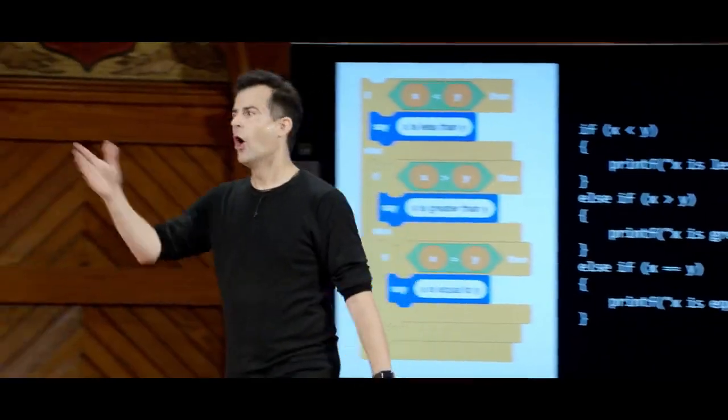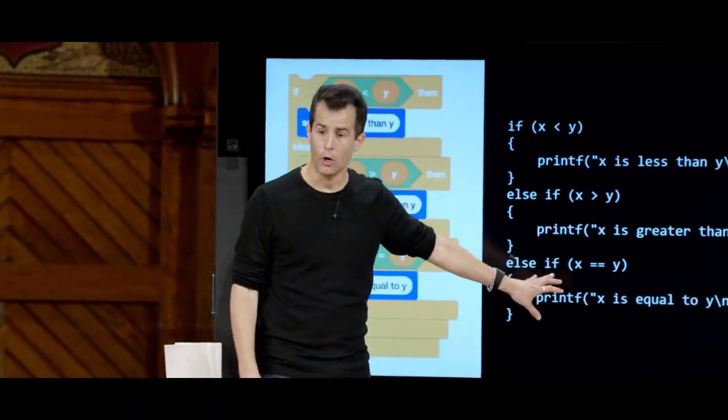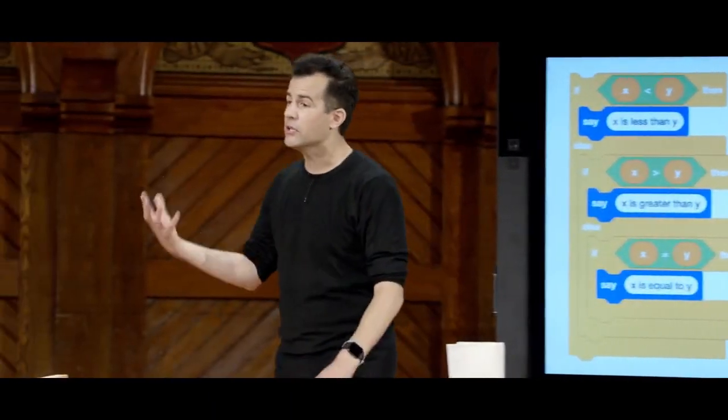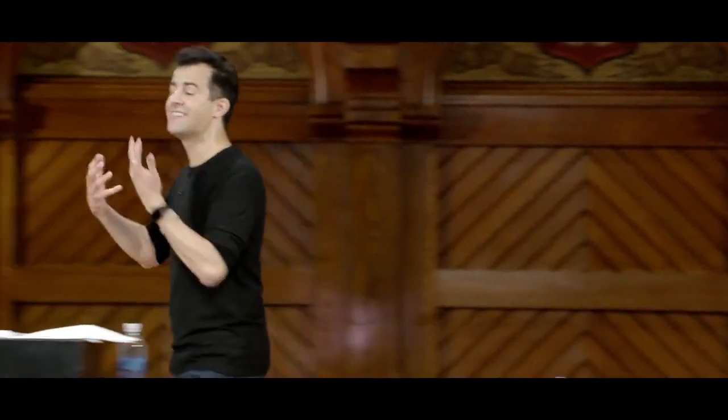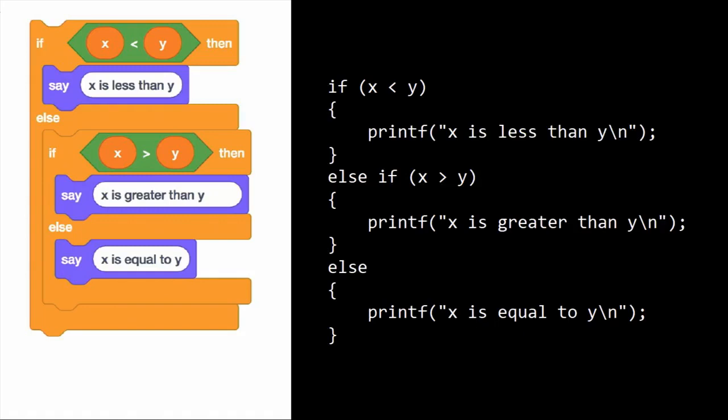Now, as an aside, our Macs and PCs and phones these days are operating at like a gigahertz speed, 1 billion things per second. So in practice, who cares if you're asking that third question? And frankly, if it makes your code more readable to your teaching fellow, or to a colleague, or a friend who's working on the program for you, then that's great. If it's more clear from the code what's going on, leave it that way. But these are the kinds of design decisions that we'll now make. And arguably, this version of the Scratch program and this version of the C code is just a little better designed, because why write more code than you need to express the exact same idea?